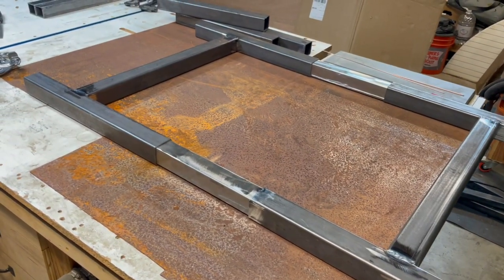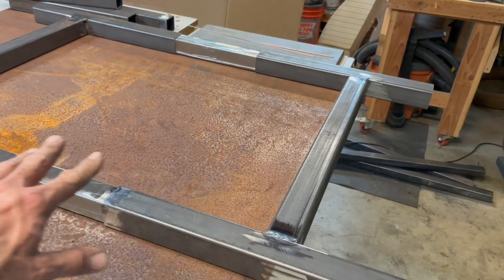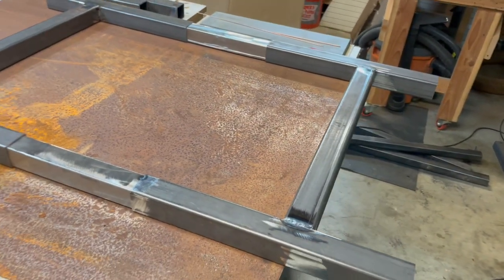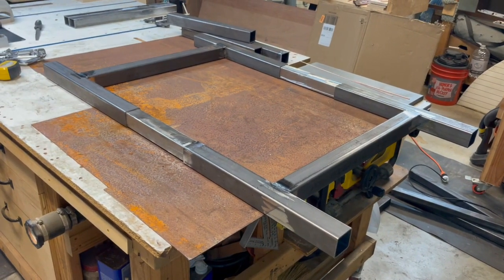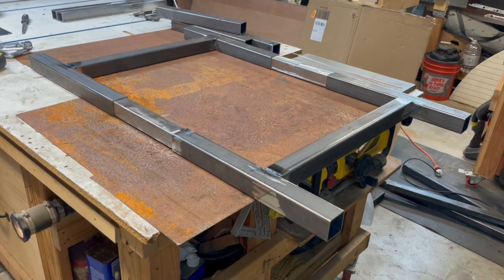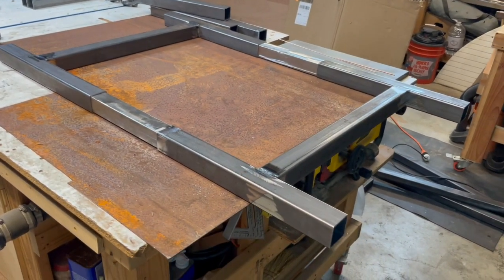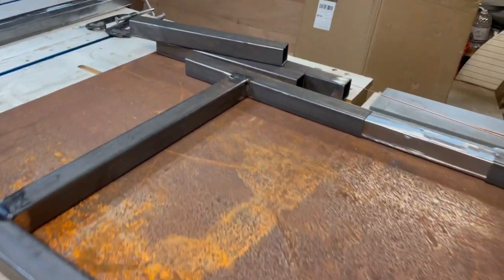I had this aspiration of making these able to telescope in and out. So the smaller tubing would slide inside of here. That way, if I don't get this nailed on the first try, I'll be able to just slide them together or further apart to adjust for the shape of the hull. Unfortunately, this is not working out, and there's a very specific reason.